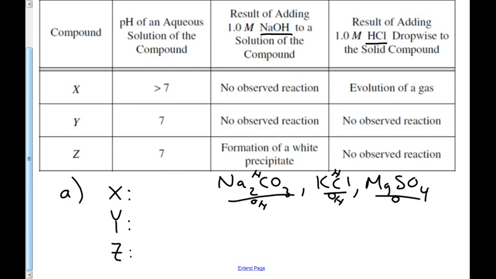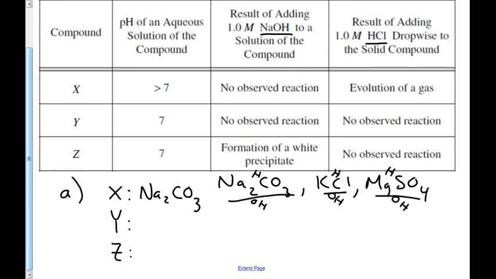But this is one that's a little confusing, so let's talk about that for a second. If I do MgO and HSO4, HSO4 would become H2SO4, so that's acidic, right? But is MgOH, which would be Mg(OH)2, a strong base? You're like, no, that's not, because Mg is in the second group, and it should only be Ca, Sr, Ba. So that's a little confusing, because shouldn't that then be acidic? And it's not showing that. But the only one that for sure is going to be basic would be that one.